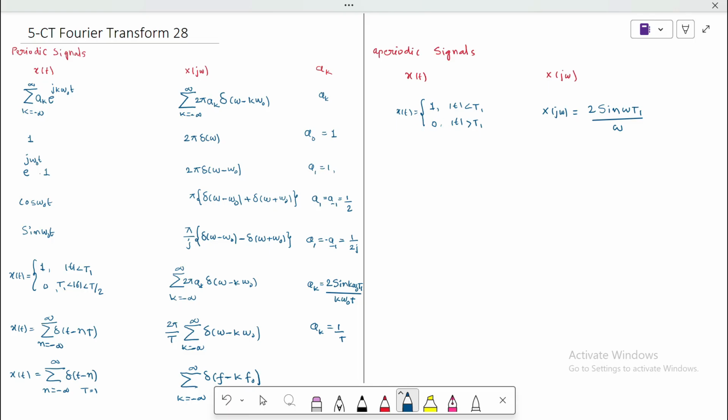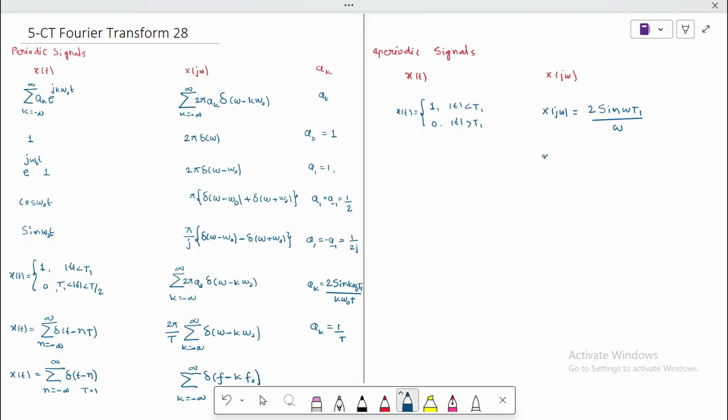This is the case. So the properties you studied in the Fourier series, you can write the same properties for the continuous-time Fourier transform, also in the discrete-time Fourier transform. See, this formula and this formula are the same thing. If you learn conceptually in signals and systems, whether it is Fourier series or Fourier transform, you can remember all formulas. So next, the rectangular pulse Fourier transform is a sinc function.